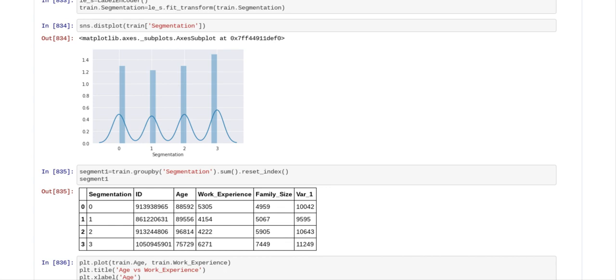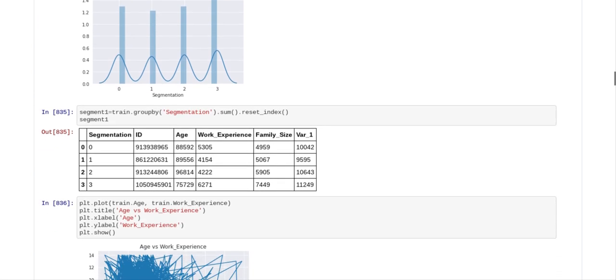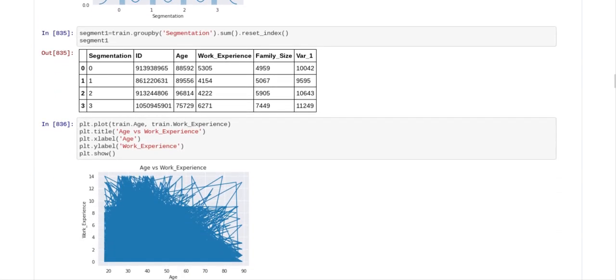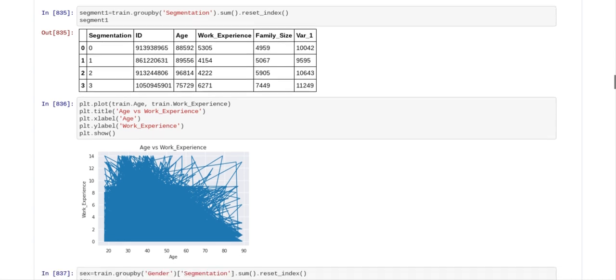And so I decided not to use the SMOTE, and I think I even tried to use the SMOTE, and it just ended up making my value worse, making my accuracy worse. So on the segmentation, we did a group by on the segmentation, so you can see now it's numbers. It's 0, 1, 2, 3 instead of A, B, C, D.